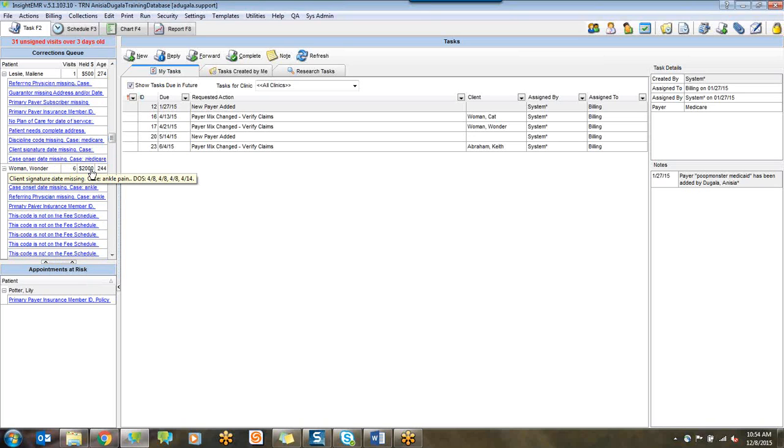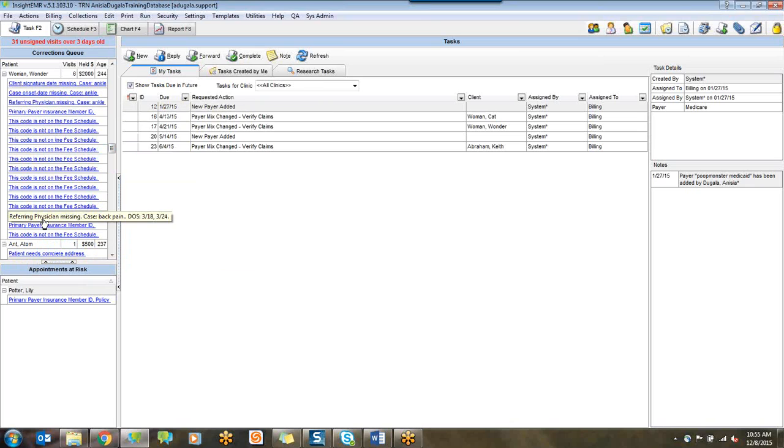Your leadership will work to indicate who is responsible for completing these items. This is really great because this is actually something that holds up claims. So, you know, working these daily will allow you to help support your billing team and make sure that items are getting out the door faster.